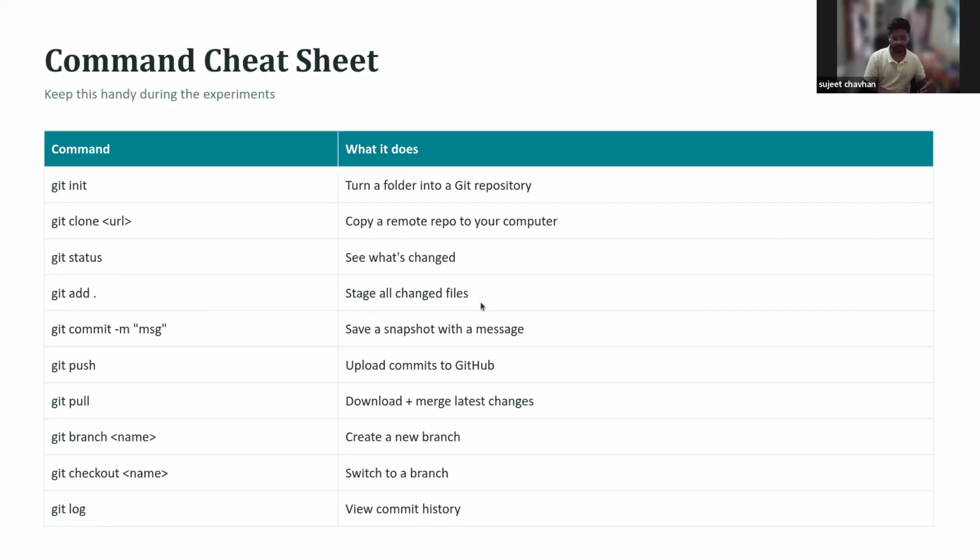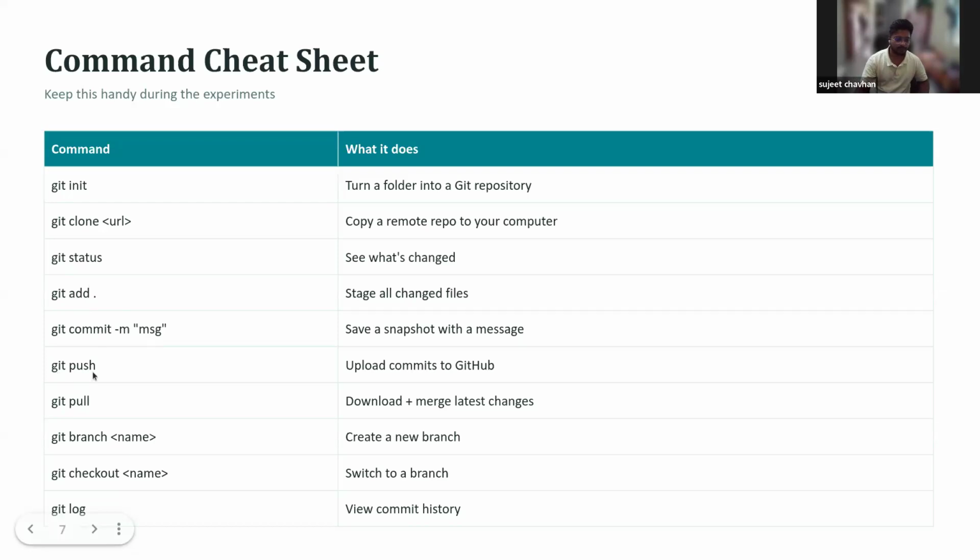Whatever files are changed will be added using git add dot. So the next is git commit -m message. After doing git add dot, we'll add some message like what files changed or why I have changed it. It is for us or our teammates, right? What changes are made.